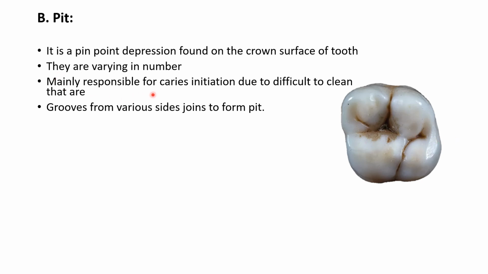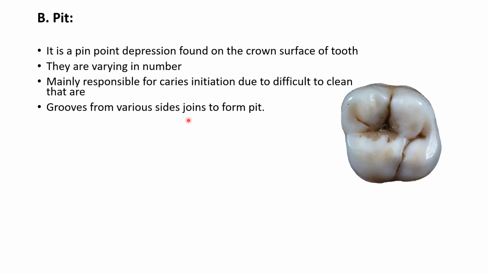They are mainly responsible for caries initiation because that area is difficult to clean. Because it is the deepest area on the occlusal surface, food can get stuck over here and it is not easily brushed out by the bristles. That is why they are very prone to, and responsible for, caries initiation from these points.